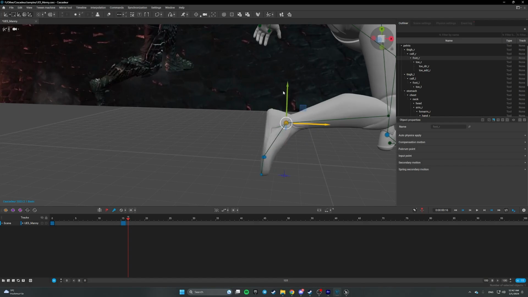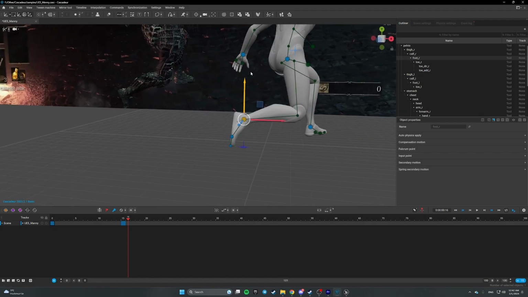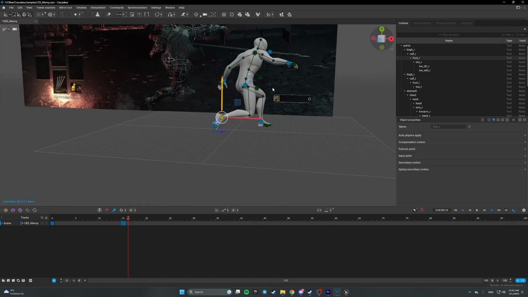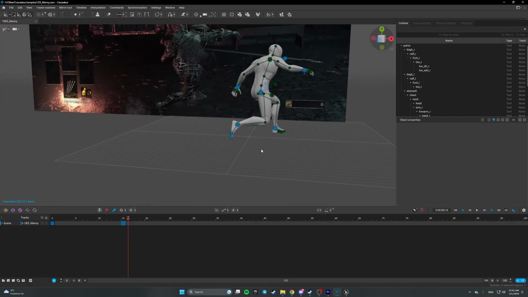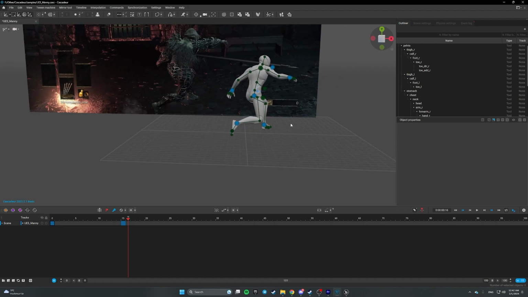Okay, we have to move it a little bit upward. Well, what's the problem? Okay, let it be like this.